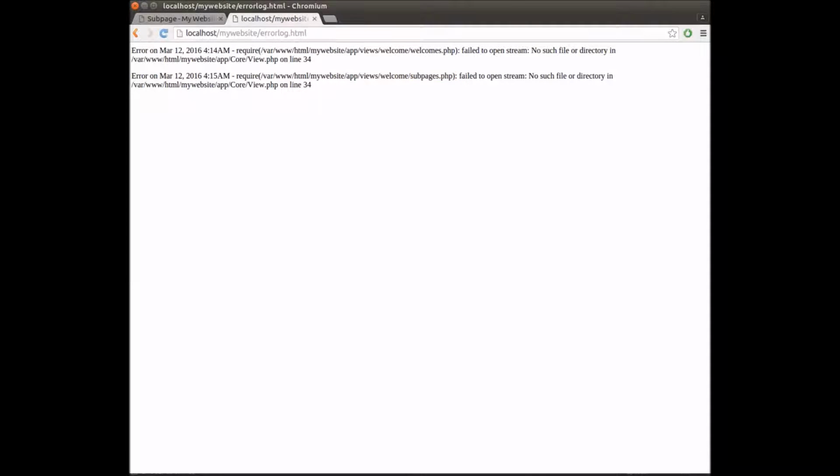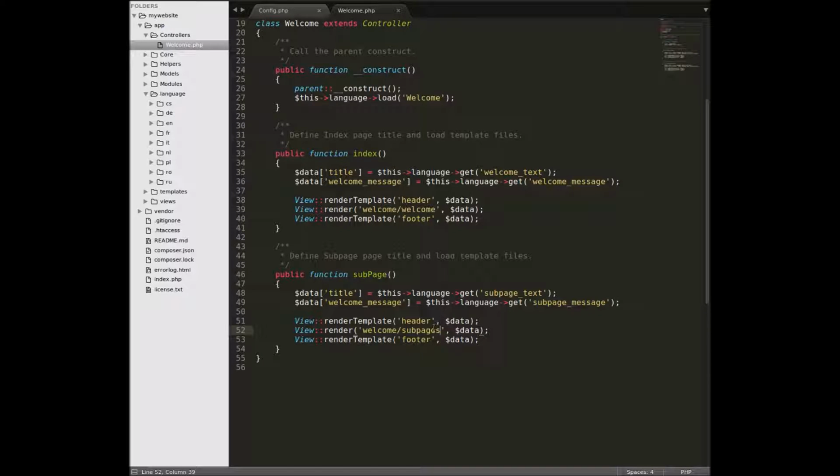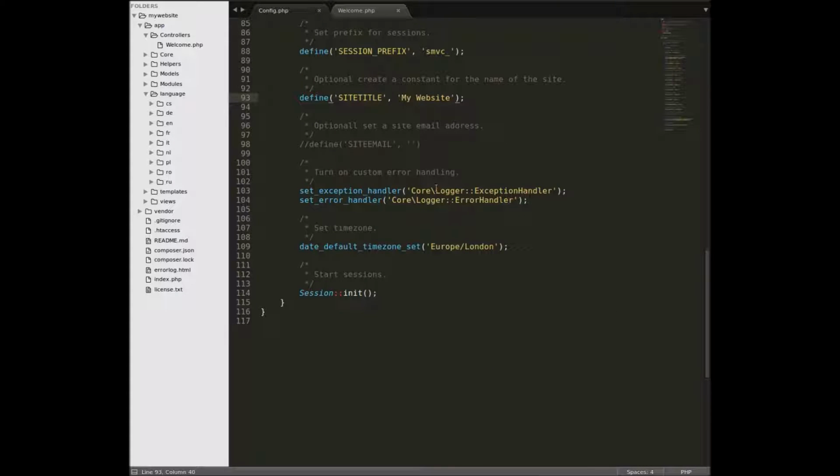Okay, let's fix it. So you see how nice this is. Our errors have been caught immediately when we do it, and it's actually very cool. Okay, so that is what these error logs are doing. They are reporting all the errors, but this depends on your environment. In this framework there is what we call the development environment and the production environment. We'll get to that at a later time.